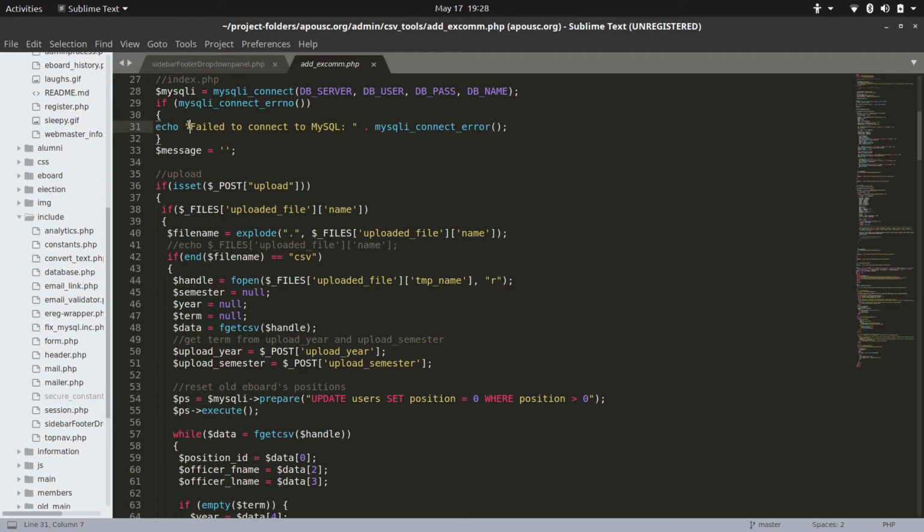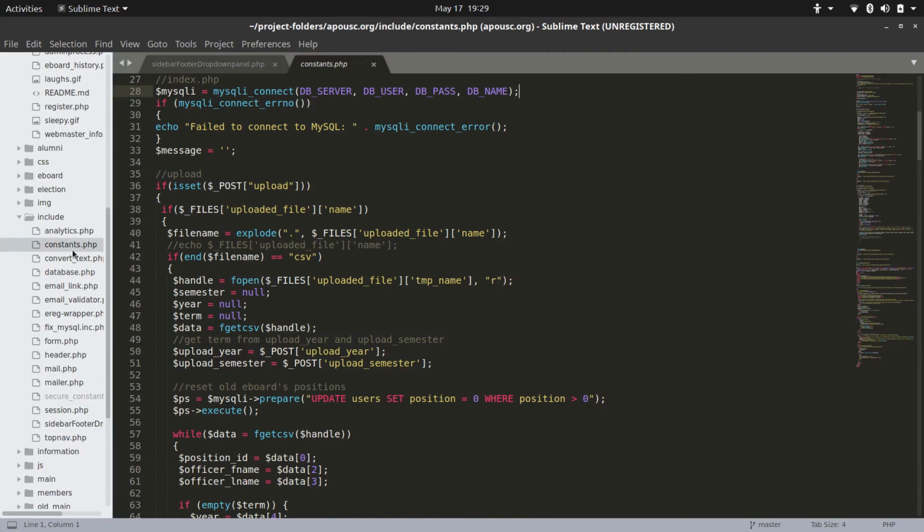If it's not, then it's going to let you know that it failed to connect to the MySQL server, whether because of invalid validation details, or if the database was down or something. It will let you know what that error was. And so these are variables that are set within this secure constants file. You see it grayed out here because it is not backed up on GitHub, and that is for security reasons. Make sure to not let this secure constants file get leaked out, because if it does, other people will make changes to the website, and we don't want that.